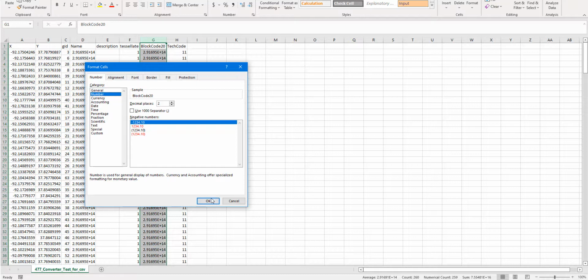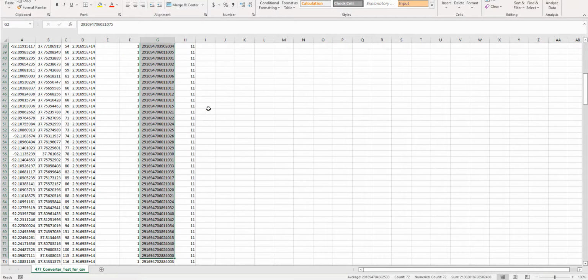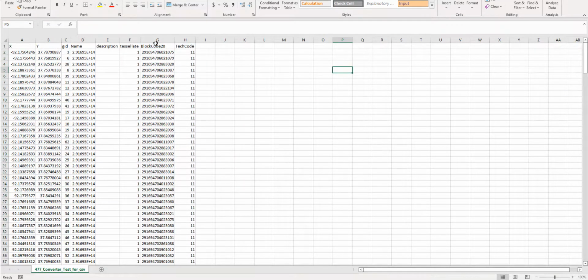And so once we've got that CSV converted, we can now download that. And so now we have all of the blocks for tech code 11. And so once we've got those completed, we can now come in and we can simply copy and paste these block 20 GeoIDs into your main 477 spreadsheet, add your max advertised upload download speeds, FRN, all of the good stuff that you need in your 477, and then just complete that for each tech code, and you will be able to upload that, and you should be fully converted and ready to go for the next rendition of FCC reporting.